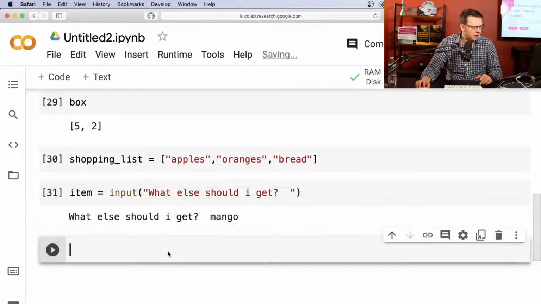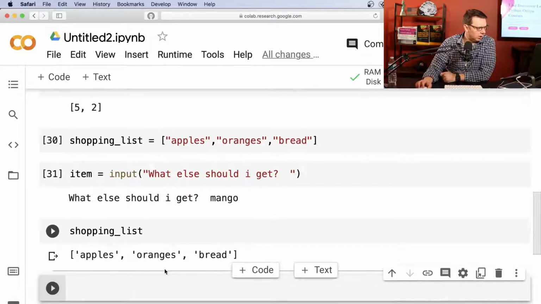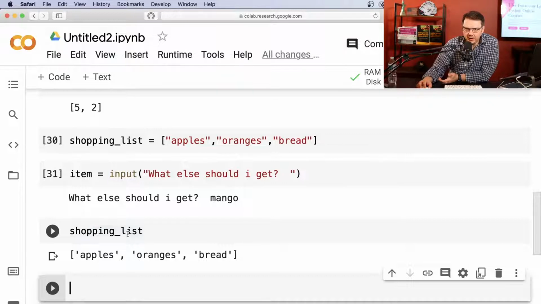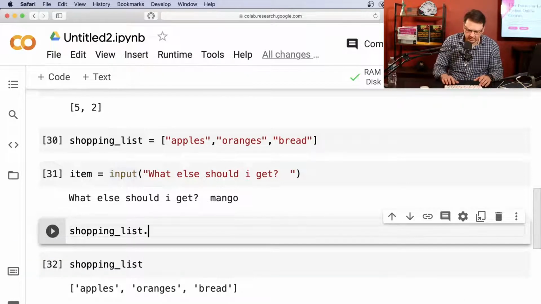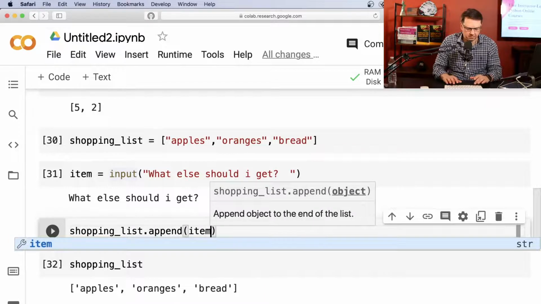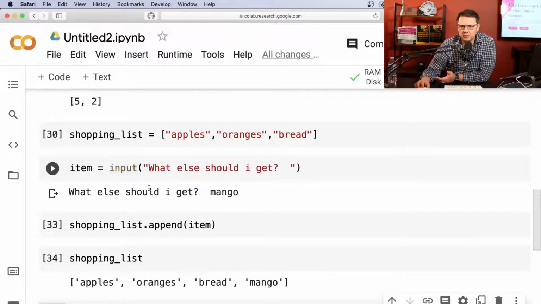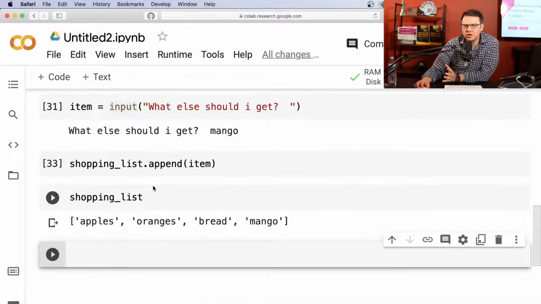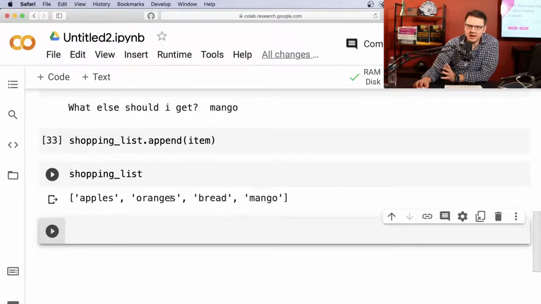All right. So now let's take a look. Shopping list. If you run this, all right. Oh, okay. So what's missing? We didn't append it, so let's append it. How would you append it? So then it's going to be shopping list, and then append, and then item. Okay, if you run this, now mango is on my list, you see? So suppose you want to create a shopping list, and then you could append some stuff to this list as you go. Now, before I have mentioned that list is an ordered collection. All right, so what does it mean? It means that all these items in my list, they are in order.